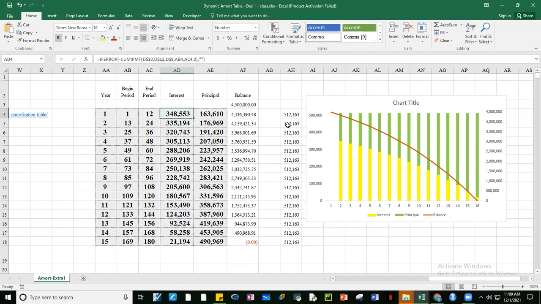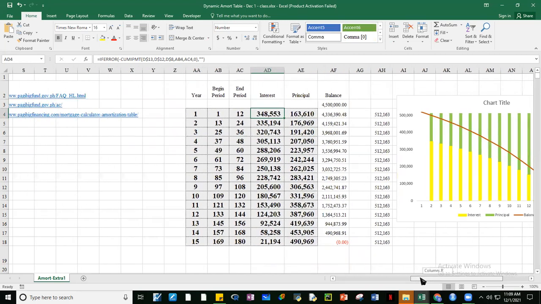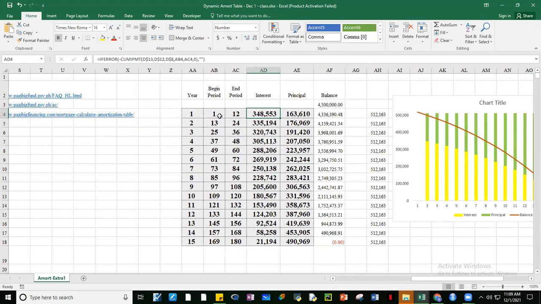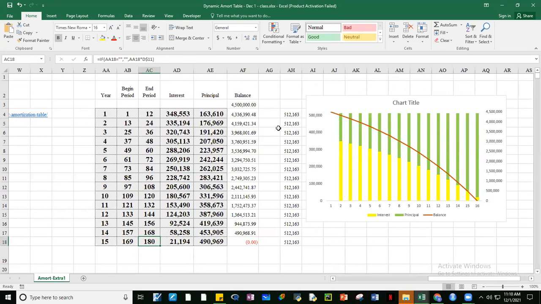Here we did not plot the monthly interest rate, but rather we plotted the yearly interest rate. So from month 1 up to month 12, that's your year 1. And then I did some formulas and computed the total interest for year 2, which is month 13 up to month 24. I also added the principal payments from month 13 to 24 until 180 months. And then I plotted the interest and the principal.